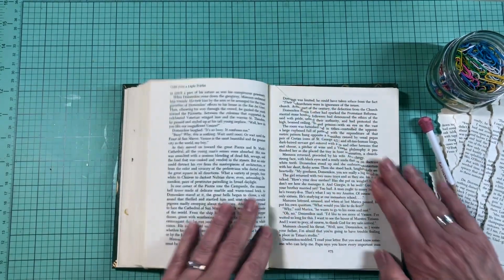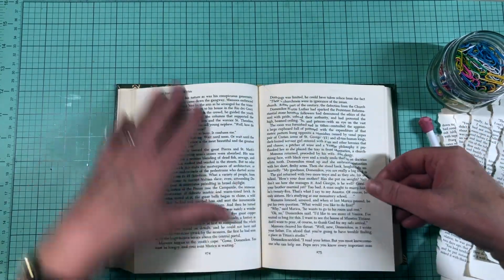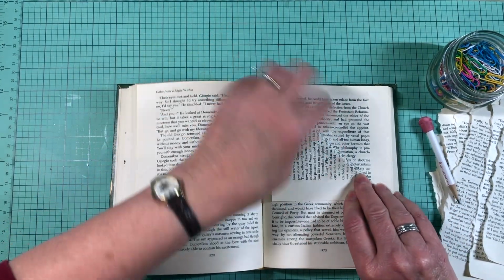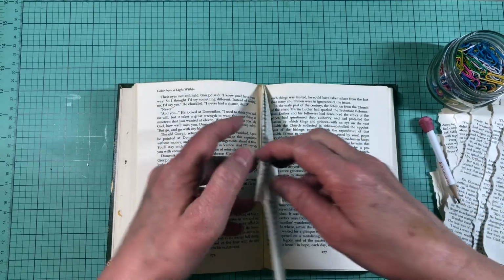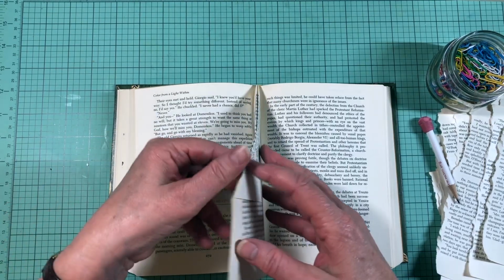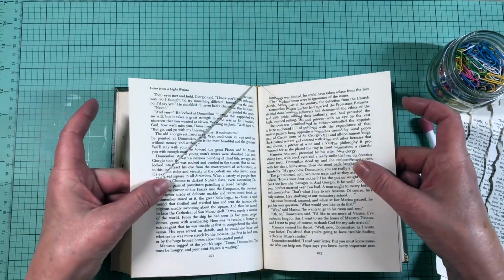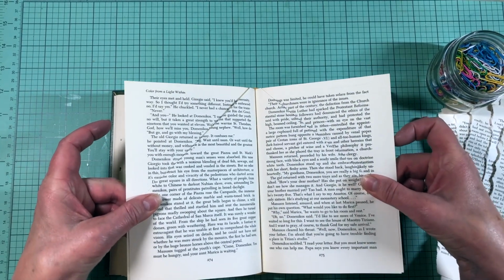I don't think I can do that though, can I? I don't think that's going to work, because you only have so much room to work with where it will actually fold. Okay, so I'm just going to fold that one in. This one I'm going to match up against it and match the angle, and try to fold it as much as possible exactly the same. It's slightly off, but we're going to live with that. And then these 2 pages become the back. I only used 4 pages here, but I wanted to find the middle of the book because I wanted it to open up like this in the middle of the book.